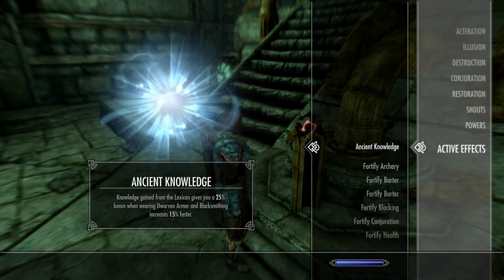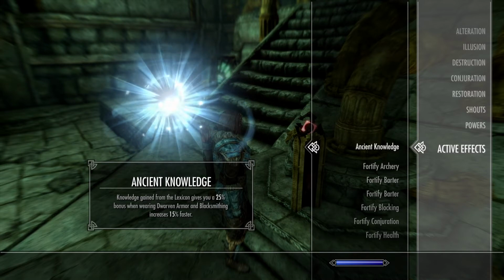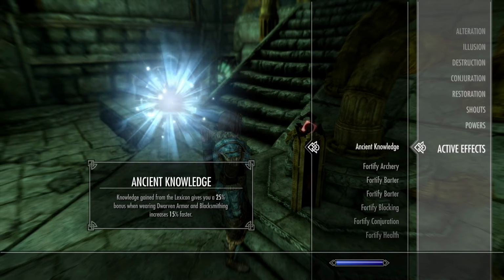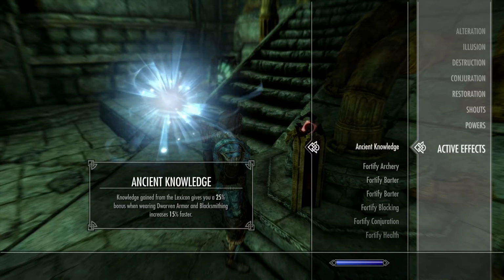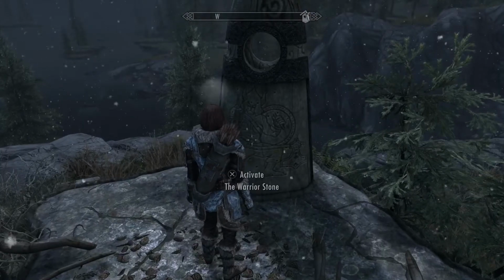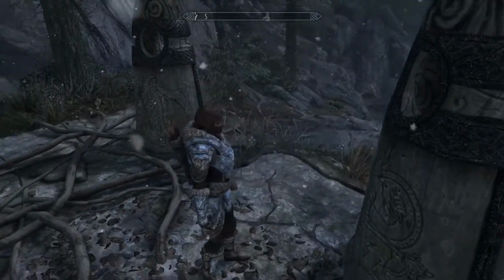But simply make your way through Avanchenzel, relive the memories of From Deepest Fathoms, and you will receive Ancient Knowledge. When wearing Dwarven armor, you receive a 25% bonus, and when smithing, you get a 15% bonus.